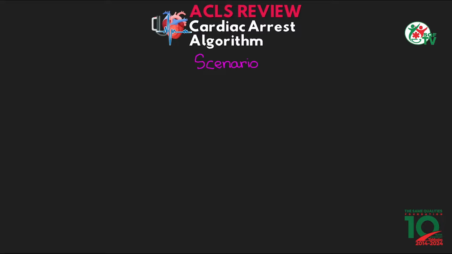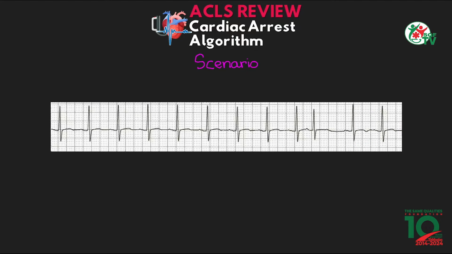All right, so let's continue on. Another 2 minutes of CPR passes, we do another rhythm check, and we see this rhythm here. All right, now what do you guys do? Well, hopefully you think at this point that you want to do a pulse check, and there's no pulse. So what is this rhythm? That's right, it's not normal sinus rhythm because we don't have a pulse. This is going to be our pulseless electrical activity, or PEA. And so now what are you going to do? Well, hopefully you have recognized that your patient does not have ROSC, and so we're actually going to move over into the right branch and immediately begin high-quality CPR.